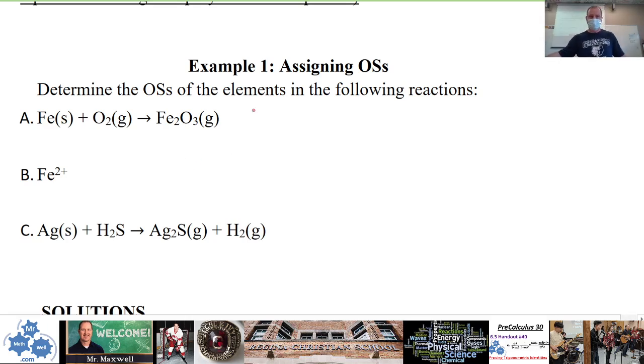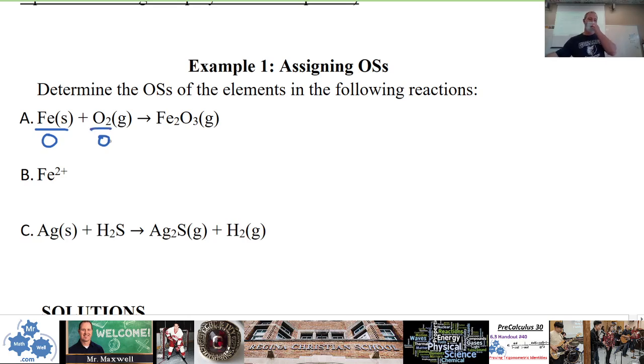All right. So, iron. Now, iron is solid. It's monatomic. It has no charge here. So what do you think the oxidation state for this iron solid would be? Shout it out. 0 is correct. Very good. What about the oxidation state for oxygen, like O2, as an elemental gas? Now this is where you have to be careful. This is not in a compound, so oxygen is not -2 here. This overall is 0 as well.